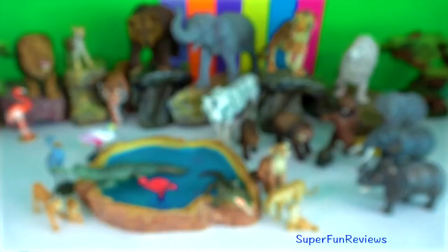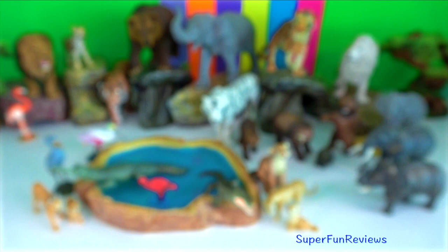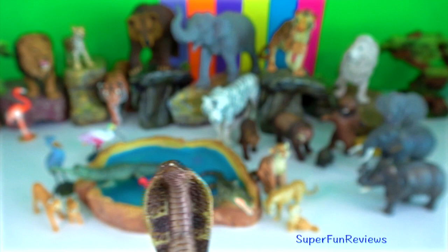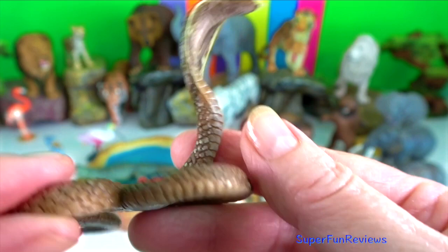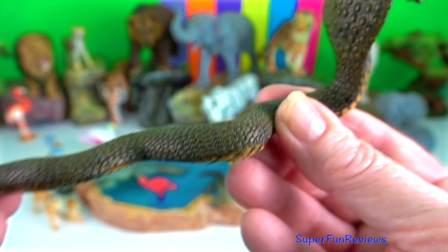Indian cobra. It captures its prey by biting and envenomation, then waits for its victim to become paralysed before swallowing it whole. They have few predators. Some animals such as eagles, crocodiles, wild boars, and mongooses may steal and consume their eggs. Adult mongooses are capable of hunting adult cobras, relying on speed, thick skin and fur, and moderate resistance to the toxic effects of cobra venom to protect themselves from the deadly snake bite.